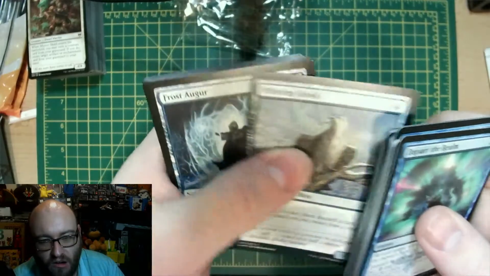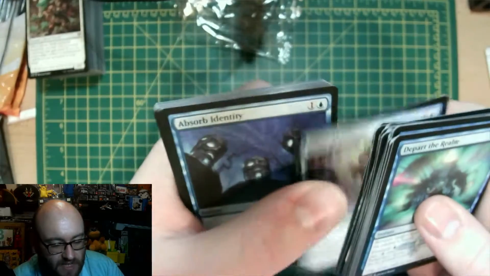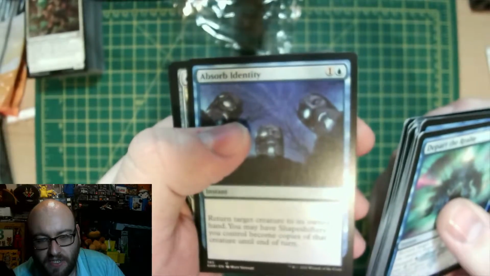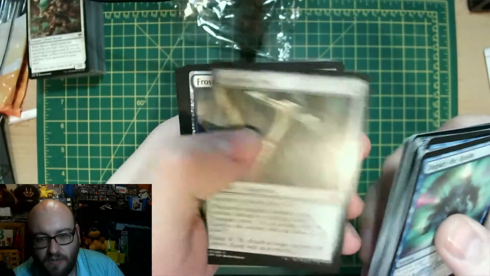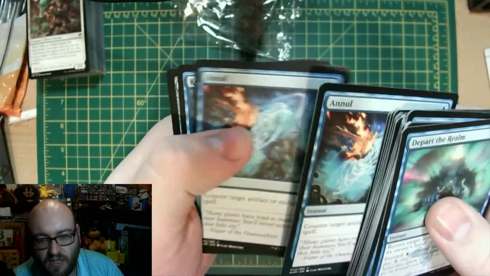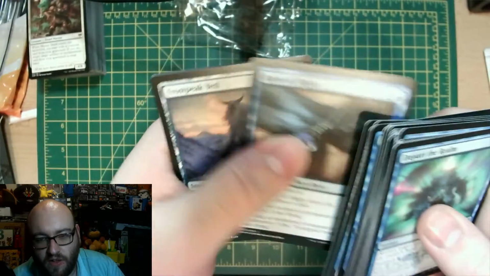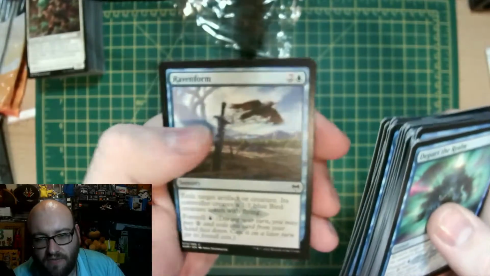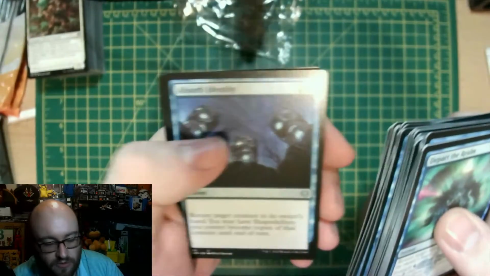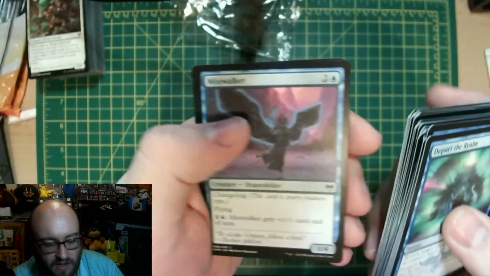Pilfering Hawk, oh! Frost Augur, Bergstrider, Mists of Lit Jara, that's a misty, Absorb Identity. Please focus, thank you very much. Gold Vein Pick, Frost Peak Yeti, Anul again, Carfel Harbinger, Ruined Crown, Rune of Flight, Frostpeak Yeti, Ravenform, Litjara Kin Seekers, Seek Your Kin, Absorb Identity, Mistwalker. They've got wings, so they should be flying, I don't know.